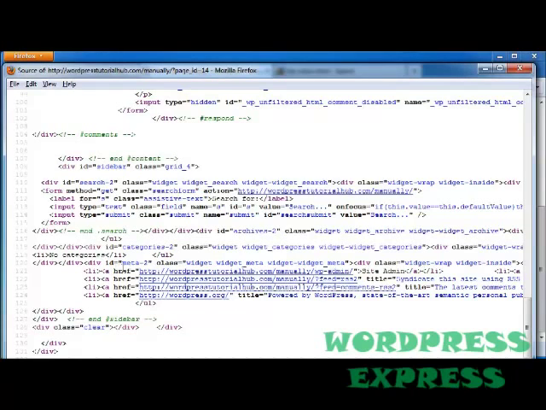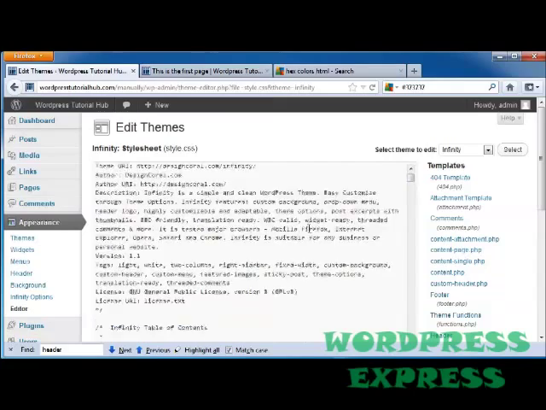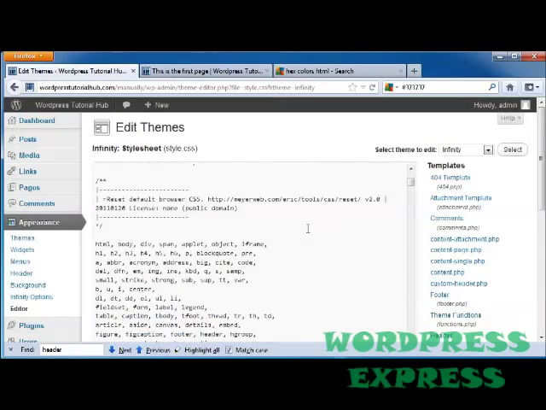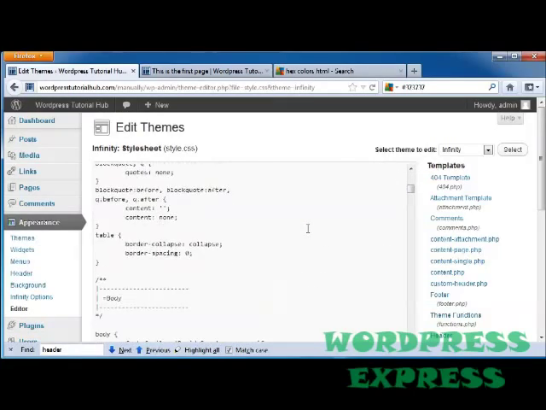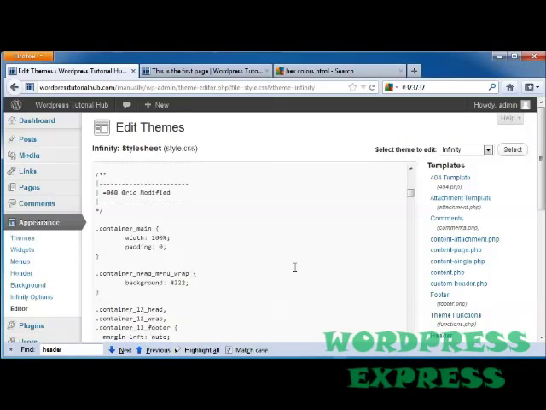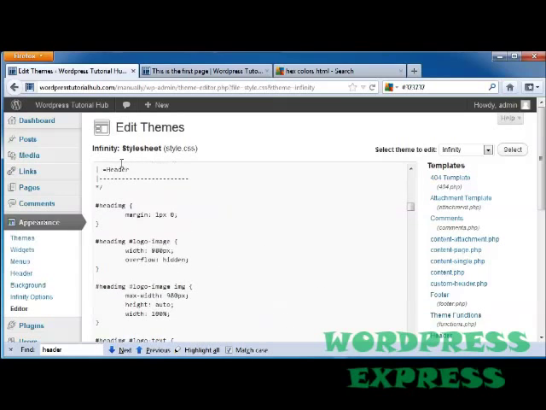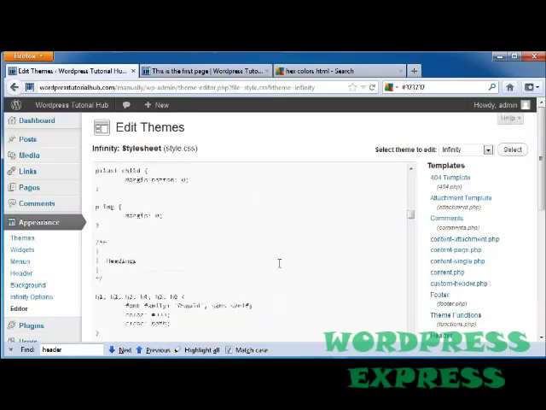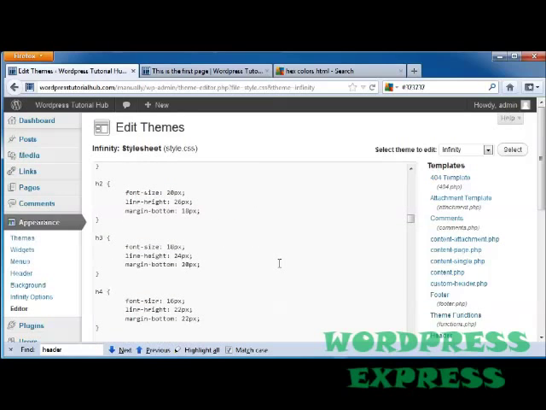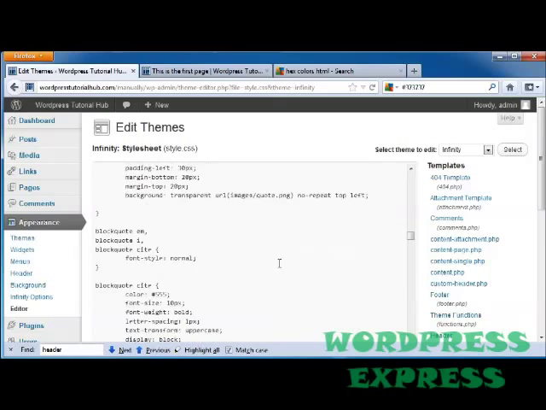I'm going to go ahead into my editor and I'm going to look for links. Most themes are going to have these clarified pretty easily so you can see where each part of your page begins. For instance, everything in this section has to do with the body of your page or posts. So let's keep scrolling down until we find the links. Here we've got headers, paragraphs, headings, text elements, and so on.